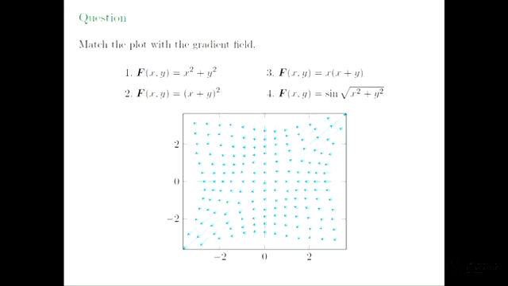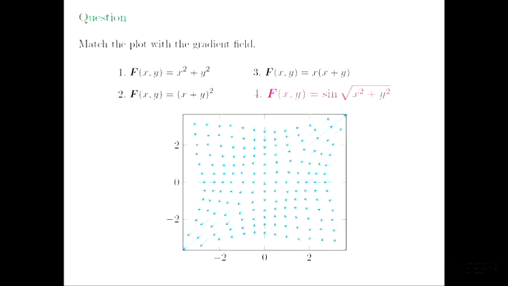When x equals 0, there's no y component. Yeah, from the plot here, right? Well, the problem is we're not matching the equation to the plot. We're matching the plot to the gradient of the equation. We haven't written the gradient of 4 yet. I'm saying 4, but I don't really have a better reason than the ones I've described.